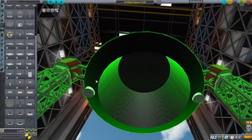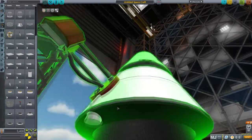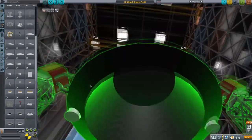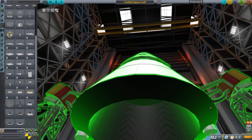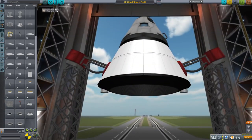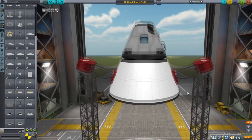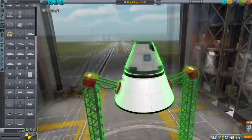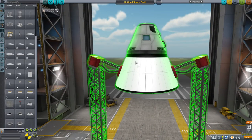The downside is that the nozzles, which did have an opening — I made a little mesh and they had a little opening down there — ended up being sealed off after doing edge split. So I probably have to do edge split without applying it to the nozzle ends. I'm not entirely sure why they're like that; I'm not entirely clear on how edge split works sometimes. But that is not the part we're interested in today.